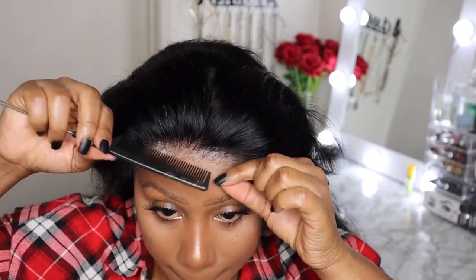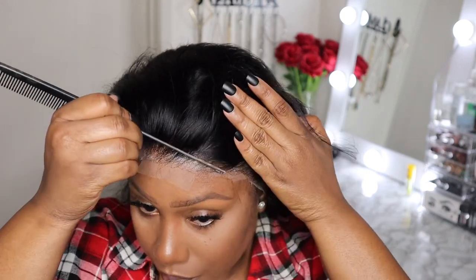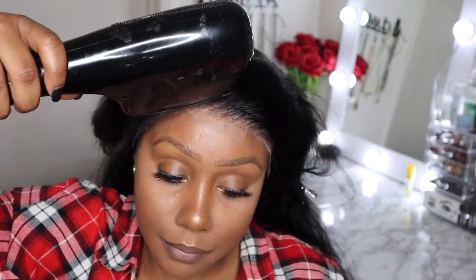This is my effortless wig install — it takes a little bit of effort, but once I adhere it with this method using these products that I will link in my description box, my wig is on for at least three days. Can't beat that. I've had a wig on for up to a week using this method, of course with a touch-up here and there.